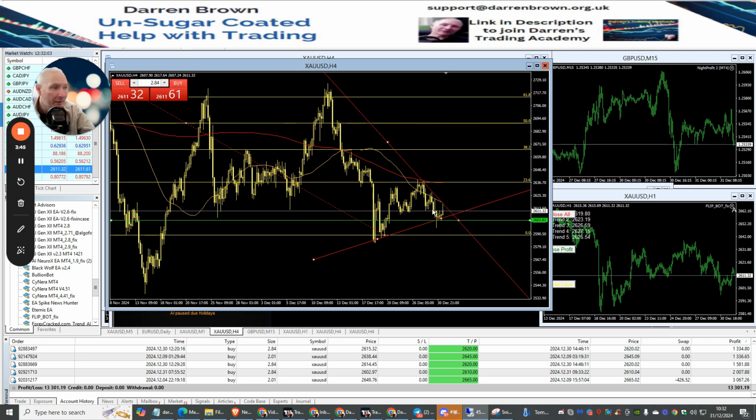Now I had plenty to play with, because this is when I got into the trade, this is when I got out of the trade, which is just below this point here, and you can see that this is a respected area as well. It's bounced off here, it's bounced off here, and it's respected in several places. So there's quite a lot of points where this is going to go back to that point.